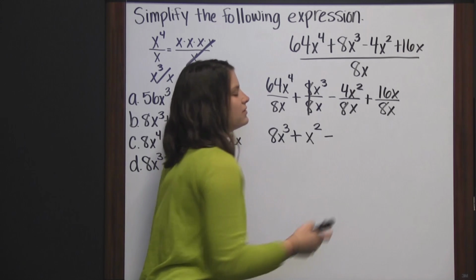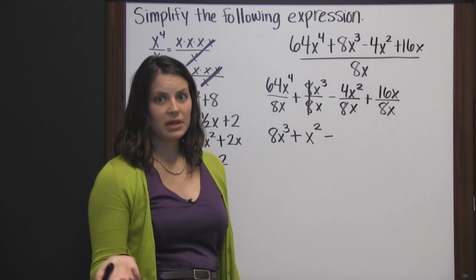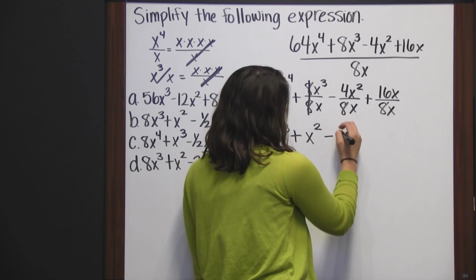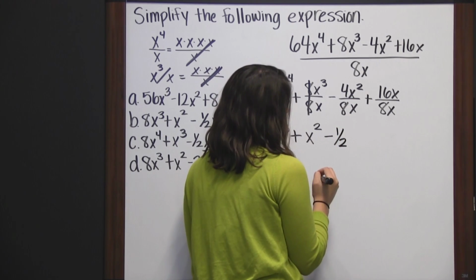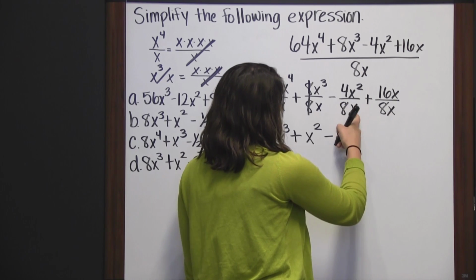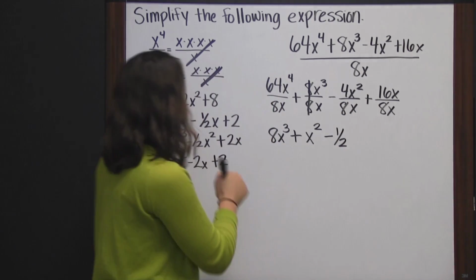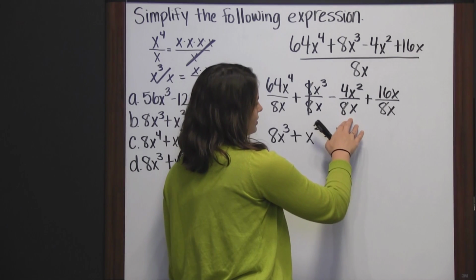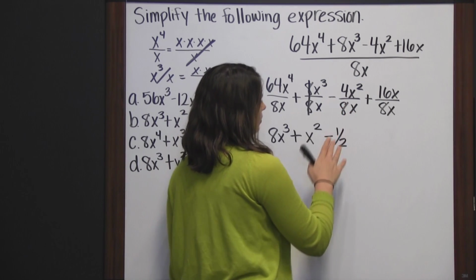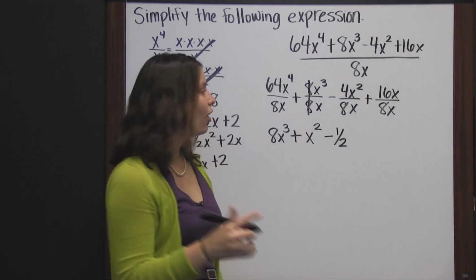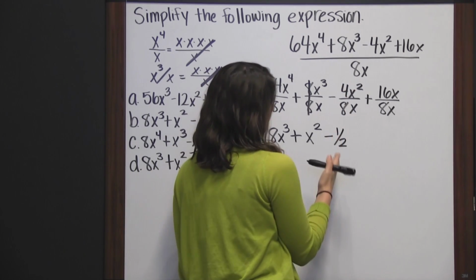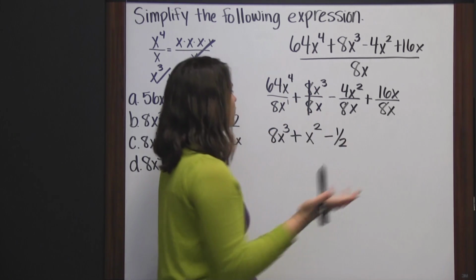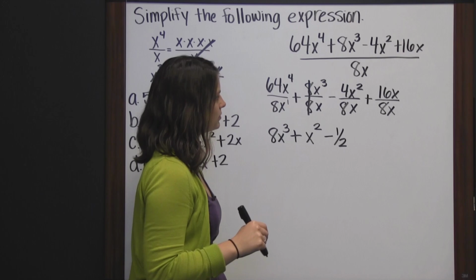Minus 4 divided by 8. 4 can't really be divided by 8, but we can simplify 4/8 as 1/2. And then x squared divided by x. You may have noticed from these 2 examples before that when we divide by x, or really when we divide at all, what we're doing is subtracting the exponents. So x to the 4th minus x to the 1st, or x to the 4 minus 1, is x cubed.